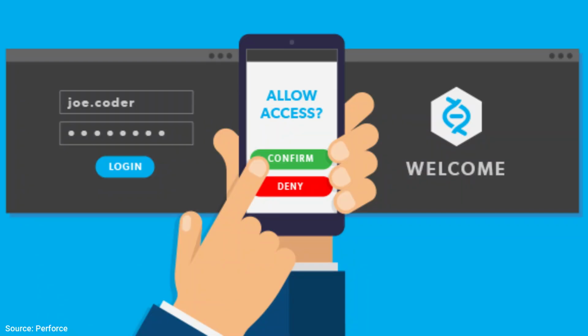Always use multi-factor authentication. You're used to the idea of putting in a username and password to access your account. Multi-factor authentication puts an extra layer, or an extra step, onto that. When you put in your username and password to log in, it then asks you to accept a notification to prove it's you, or to send a text message to your mobile so you can put in that code to verify it's you. It's very similar to how banking apps work. So if you have a banking app, then you're most likely already using it.